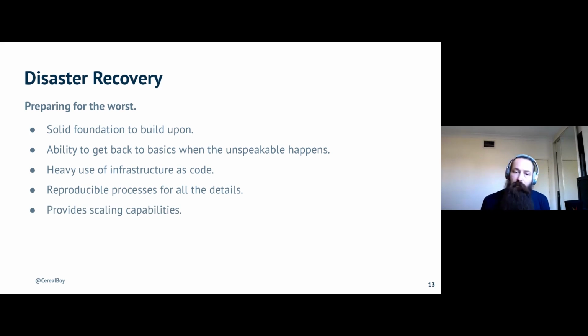The other positive aspect I like to call out with disaster recovery is that planning from the point of recovering from disaster also means that you can prepare to scale really well. I'll talk a bit more about that later, but it's mostly around being able to either tweak numbers or duplicate pieces of your infrastructure to handle whatever you need to handle in a very quick fashion. Like, you don't need to go into a bunch of servers and start running commands to add more capacity somewhere. You can script it all to happen without much effort.